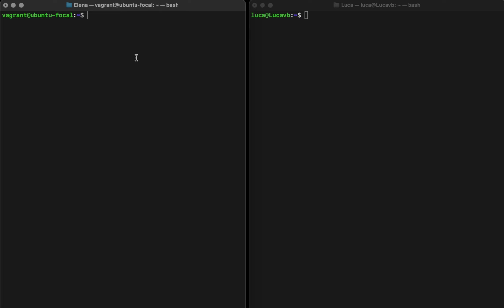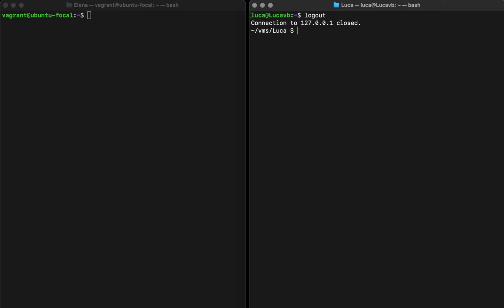So if you use Vagrant and VirtualBox to spin up virtual machines on your computer, you would notice that each time you log in or SSH into your virtual machine, you are greeted with this default prompt, which is quite tricky to change. Many people might want to change it, but don't know how. If you look on this other side, I have been able to achieve that, with Luca showing here and Luca VB.